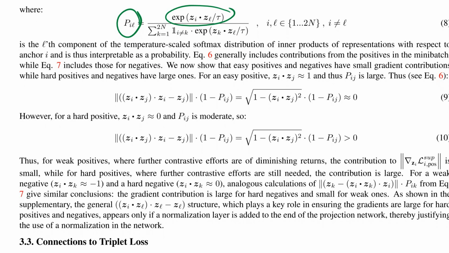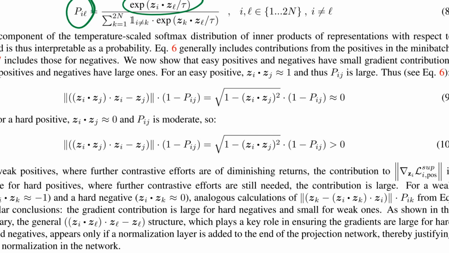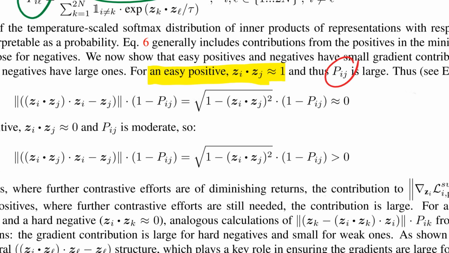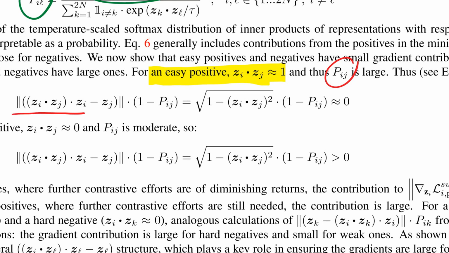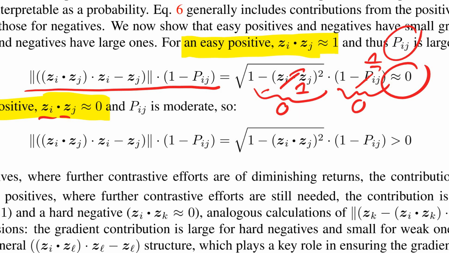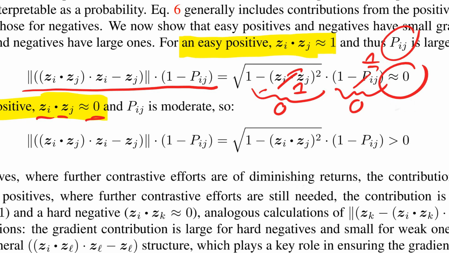And they also analyze what happens with relation to hardness. So they say, if you just look at the positive samples, there are two kinds. There are easy positives, where the network has already learned to match them closely, where the inner product is almost 1. If you look at them, that means the P_ij quantity is large, right? Because that is basically the inner product. And you look at this term, which is exactly what we saw in the gradient. Then you see that since this is 1, this entire thing is 0. This is also close to 1, so this entire thing is almost 0. But if you have a hard positive, where the network hasn't learned yet to align the representation properly, then the angle between the things, again, these are normalized, they are approximately orthogonal.